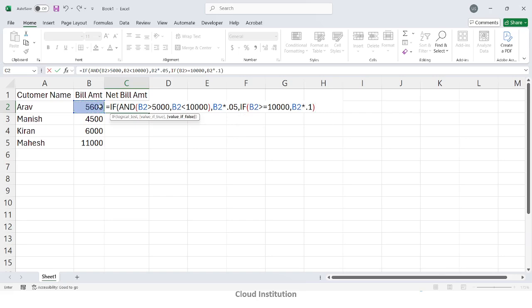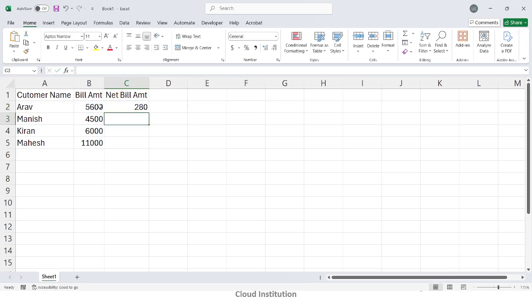Okay, that's it. So let's see if this particular function is complete, and press enter. Now let's drag it down to the others and calculate here. Here you can see there is a FALSE because we have not taken care of the situation if the value is less than 5,000.